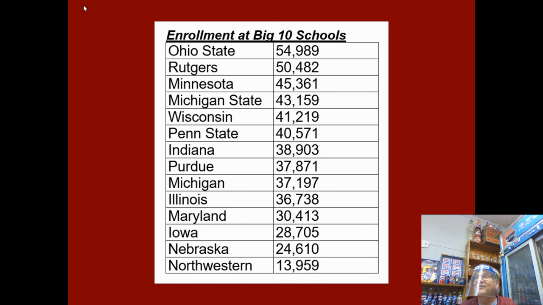And I heard Illinois, and that's actually right. Since I said the 30th percentile, you'd take 0.3 times 14, and what you get then is 4.2. Technically, I'd get rid of 4.2 schools from the bottom, but of course the only possibility is to get rid of 4. So Northwestern, Nebraska, Iowa, Maryland, the next one up is Illinois, and Illinois would be the answer. Everybody see how we're doing to find those?